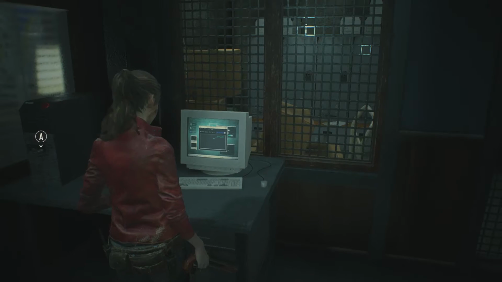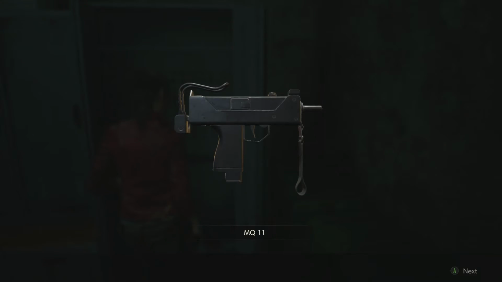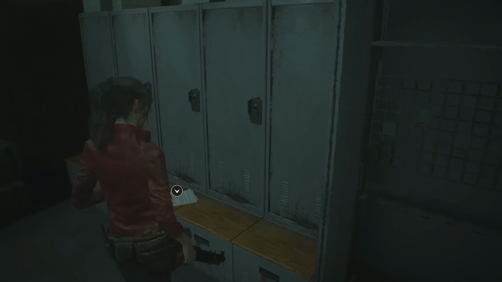So now, give me something good. Give me something good. Yes. Yes, something good. Did you have ammo for that?